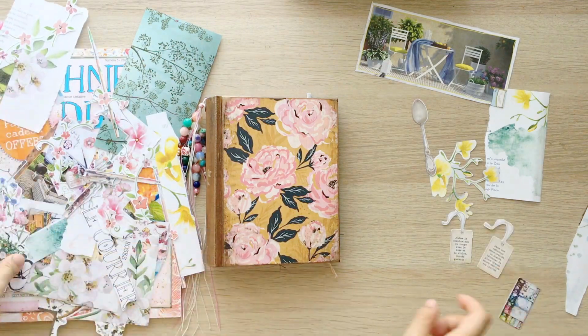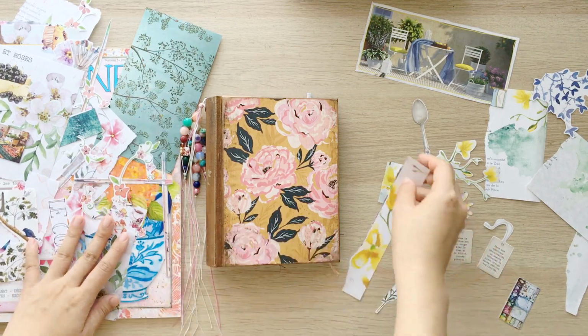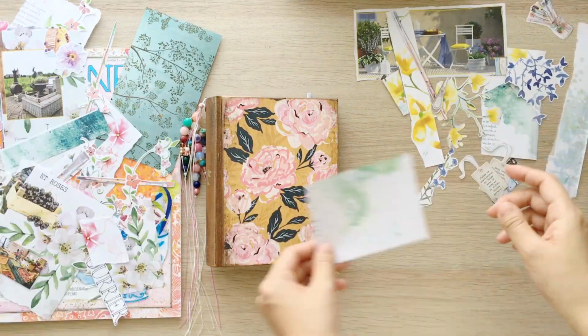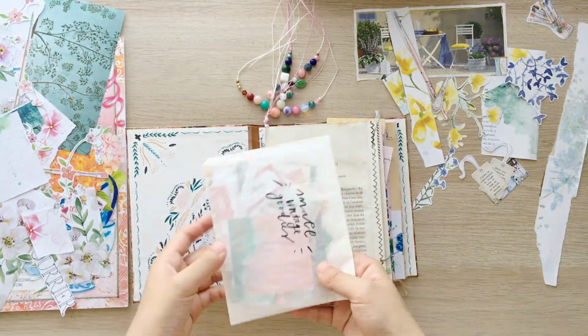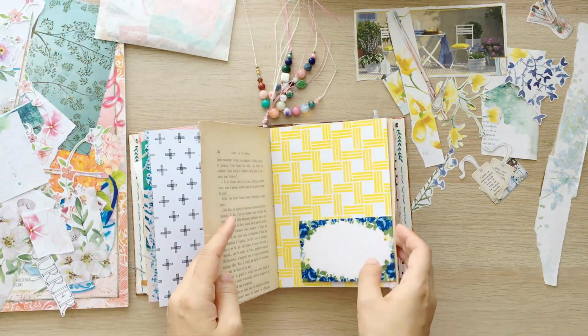So this day, I wanted to work with this photo and yellow florals. So I pulled out some yellow and bluish pieces from the stash. So now I'm looking for a page to work on with them.